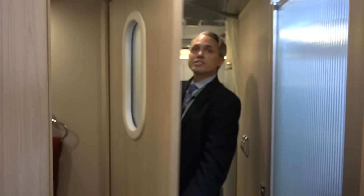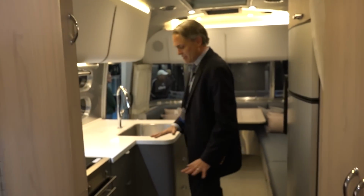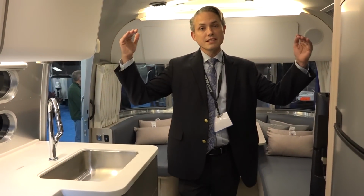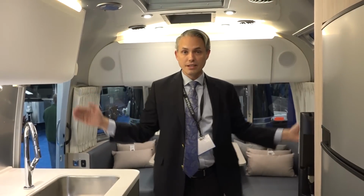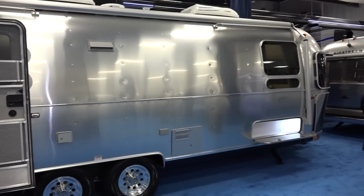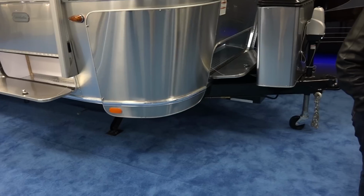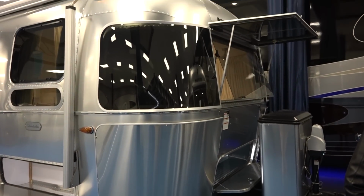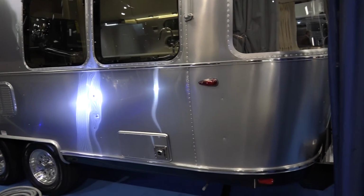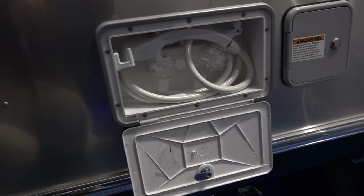So there you go, another skylight right here that you can shut. And something else about the Airstreams themselves: semi-monocoque construction, which means that the outside skin of the actual aluminum helps support the weight of this. What's really remarkable about Airstream is that 60% of the weight of the vehicle is at or below the floorboard. Some people get afraid to tow things. Airstreams have the most towability of any travel trailer that's out there. So I really encourage you, don't be afraid to try an Airstream out.